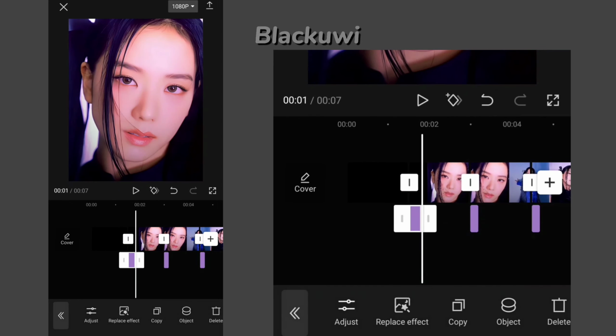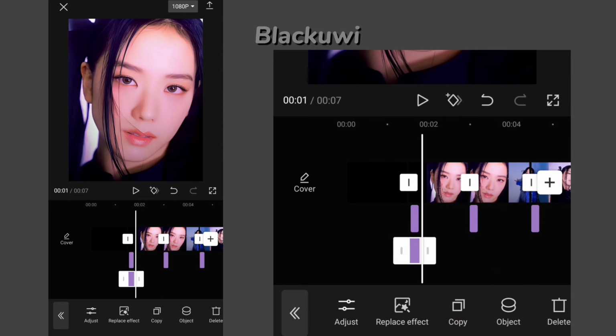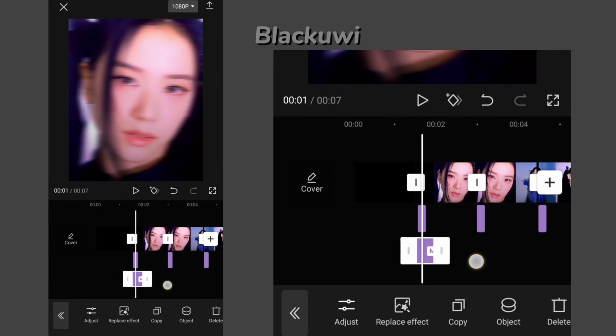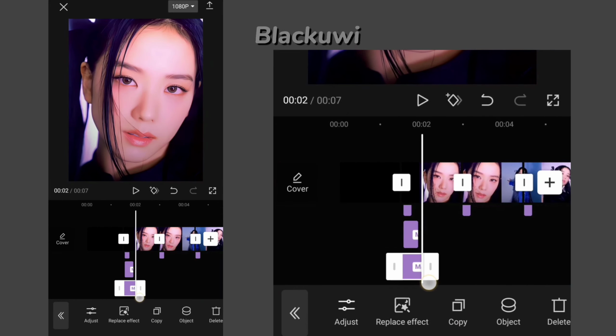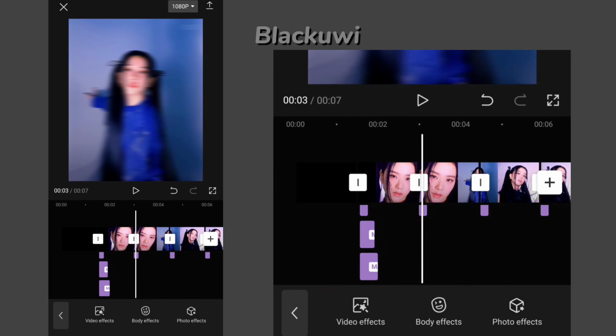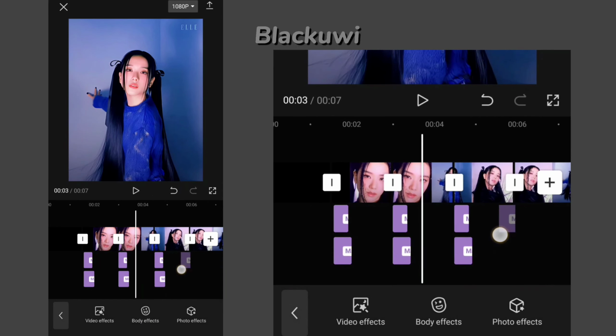Now click on the effect on the first clip and again copy it. This time make the copy slightly longer than the above. Then copy this one as well, and make the next one slightly longer than the second one. Now copy these two layers and drag them to each clip. These will look like a sort of stairs.